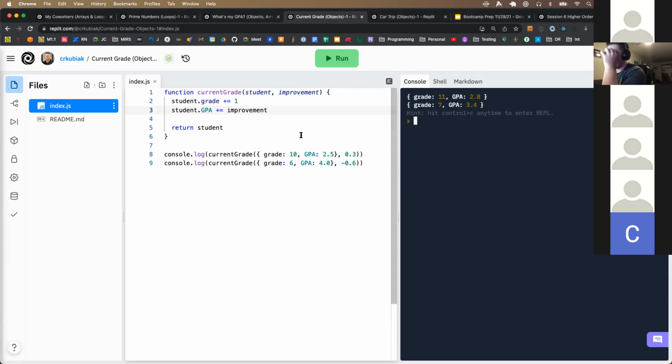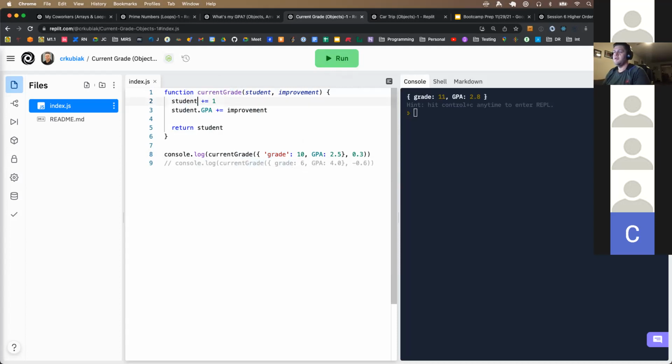Now, I popped into the rooms just to check to see where progress was at. I didn't say anything, but I did see some of the conversation around the box notation and the dot notation. And both of those are acceptable ways to access what's going on. So if I comment this one out for right now, and I take this and put that in quotes, I'm still getting it through here.